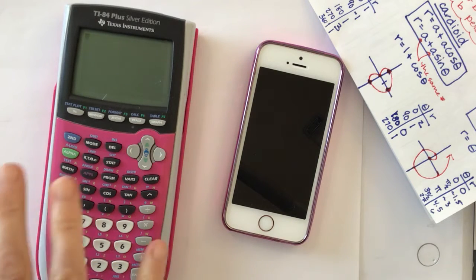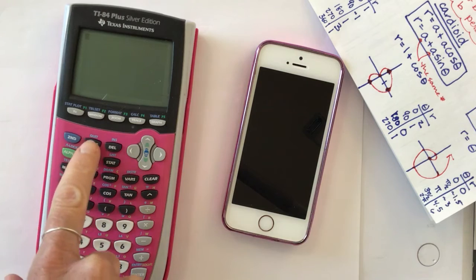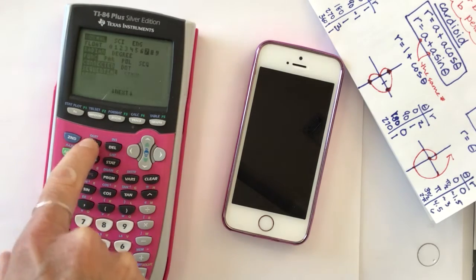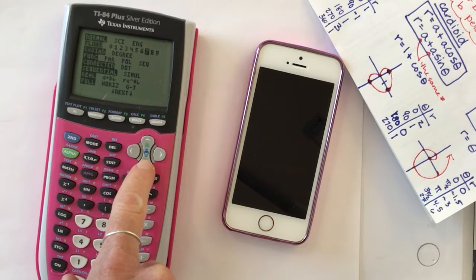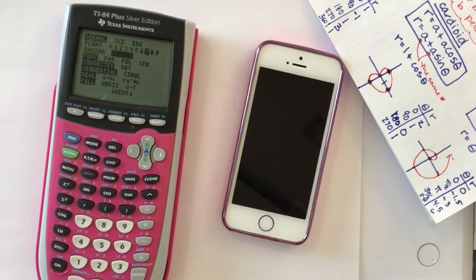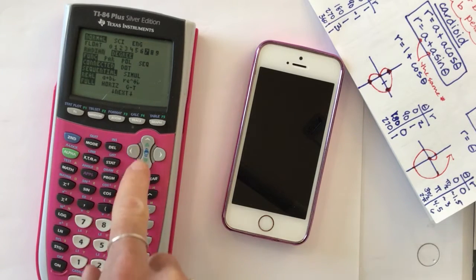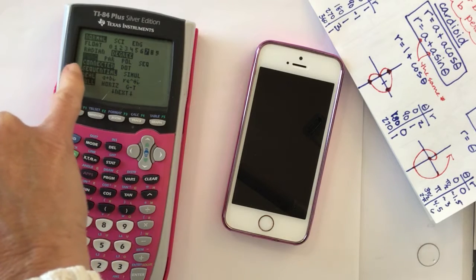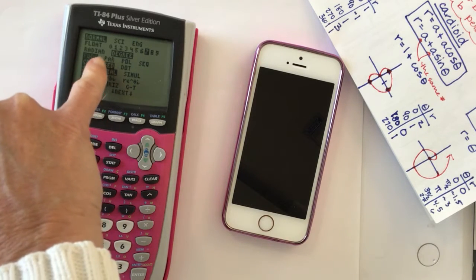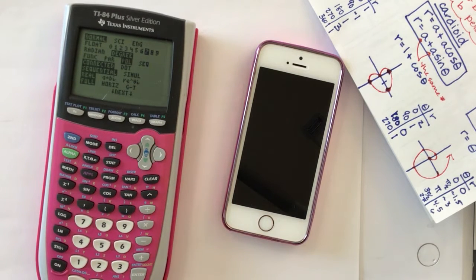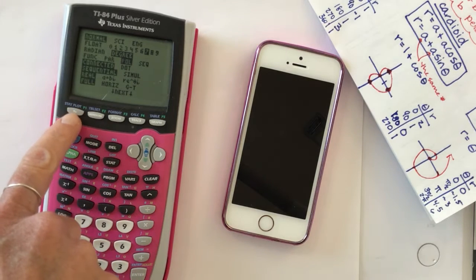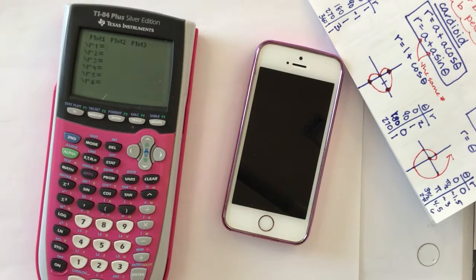The thing that you want to focus on is this button, mode. Press that button, and you can see we want to be in degrees, so make sure you're in degrees. Then go one more down, and you can see typically we're in function. We don't want parametric. We want to go all the way over here to polar and select that, okay? And then when you go to your y equals, you'll notice something funny. It ends up being r. So just like a polar equation, you're going to have r equals.